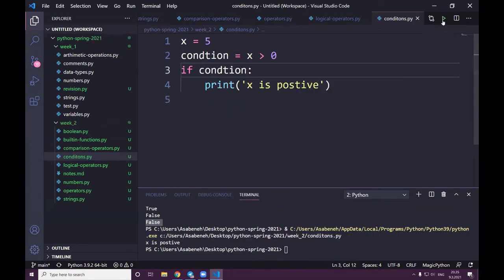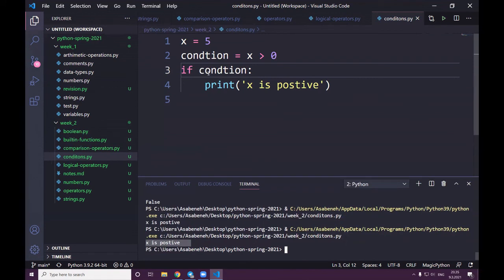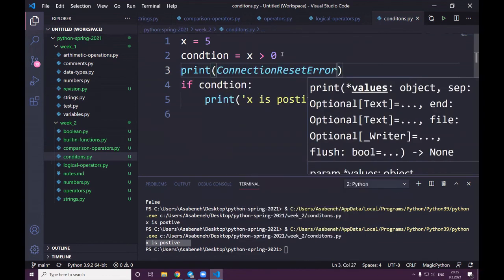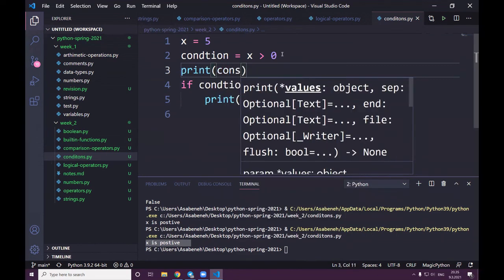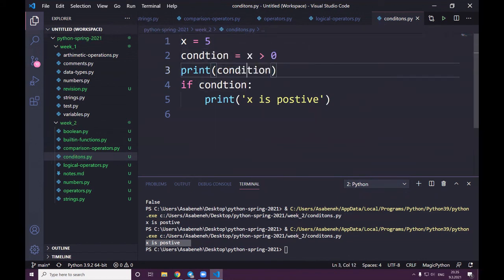Just to make it look fancy and more clear, if condition. Let's print out condition. What's happening there? Oh no, don't do that, because we have been learning this comparison, right? So we have 5 here. 5 is greater than 0. Is it true or false?